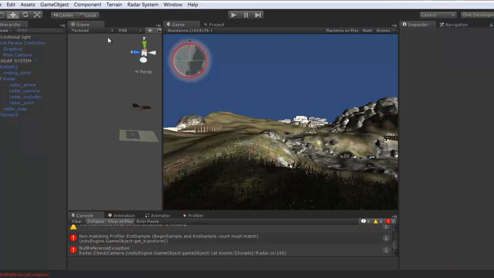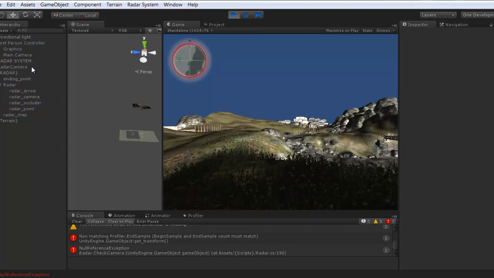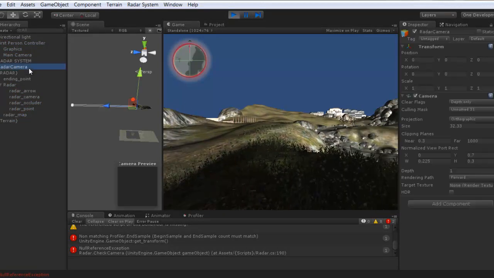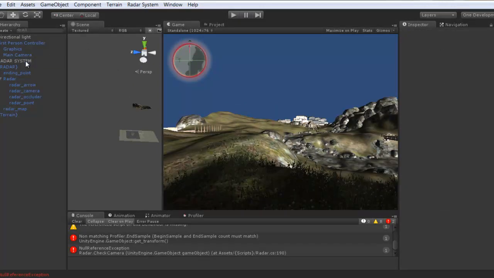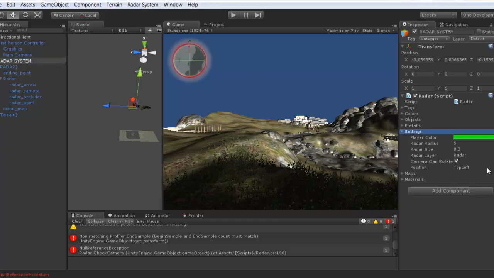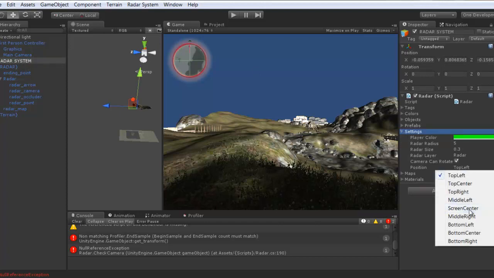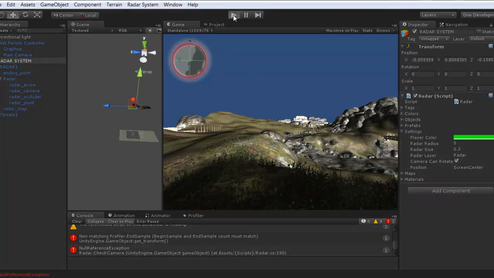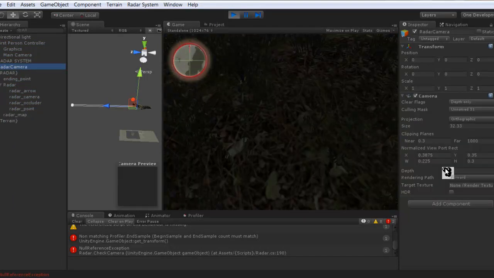Was it named properly? Radar camera, yeah, it's named properly. And if I make it center screen, it's calculating, okay.